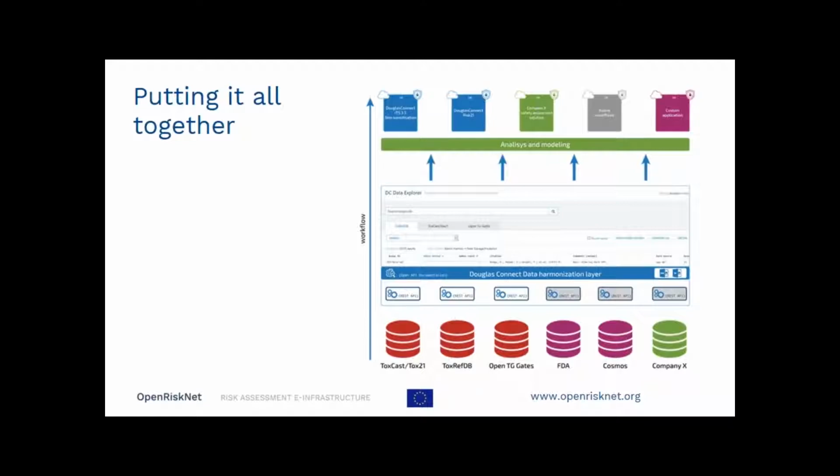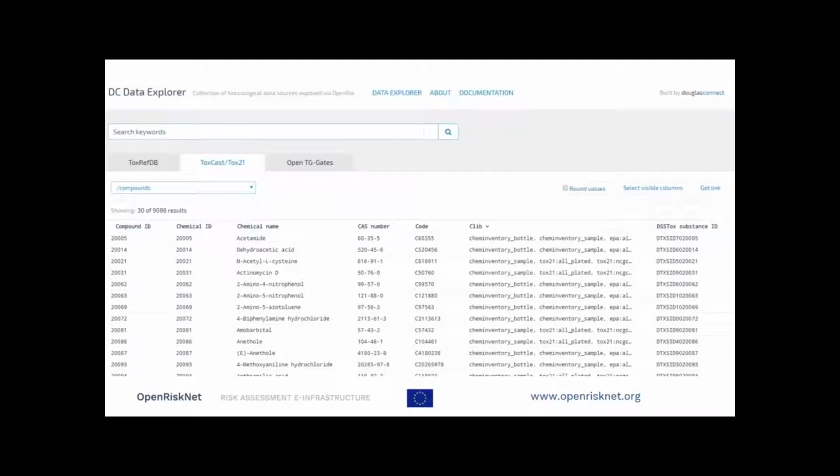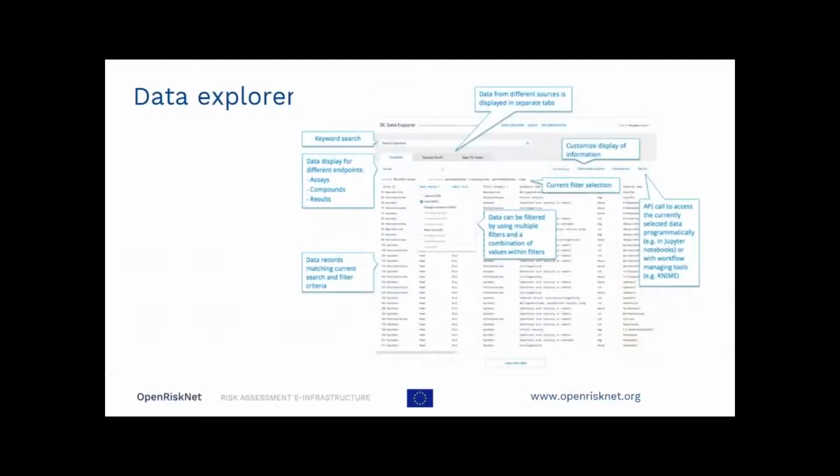And where should that all go? Our idea is really that we have these data sources on the lower level, and people can provide their data sources in a specific way, which they expose their data, and then we, the Open RiskNet project, provide this interoperability layer, where all these data sources will come together in some kind of harmonized way. You can then look at that with our Data Explorer, for example, or other web-based tools, but you can also go into the model.